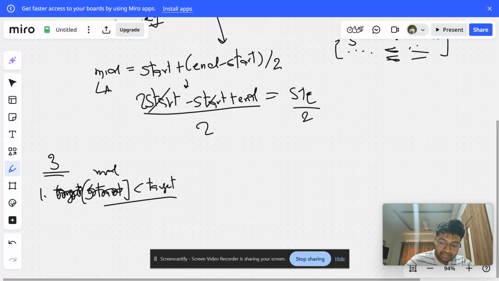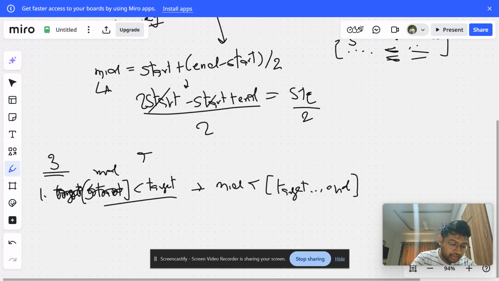In that case, we can also say that if the mid is less than the target, then the mid will also be less than the elements that are between the target and the end position. So if this is true, then mid would also be less than all the elements that are present between the target and the end position. So we can simply omit that part of the array.